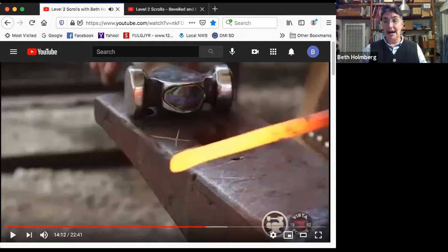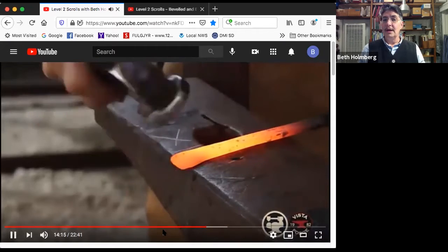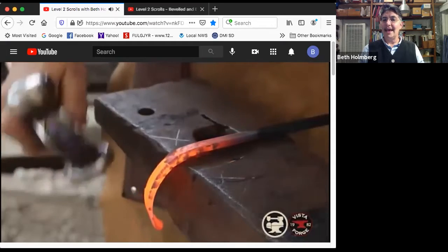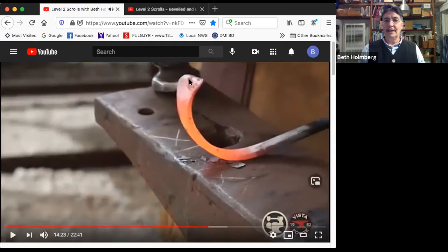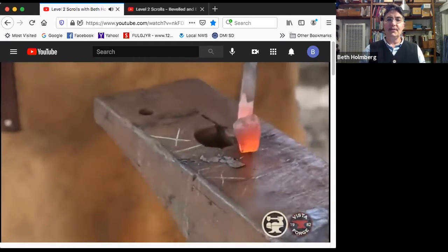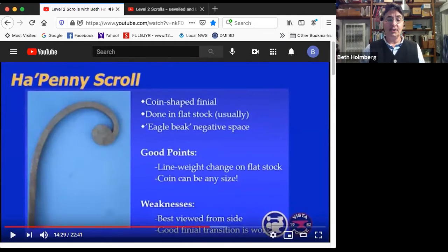Here is how not to forge a fishtail scroll. Now I'm starting right at the end like I'm supposed to. This looks pretty good. What I'm doing wrong is I'm only hitting the edge that's nearest to me. And the result of that, I was only hitting this edge. I wasn't hitting the far edge or the middle. This scrolled up tight and the other stuff is just following along behind, and it ends up way off center, even though everything I did was square. So that's how not to do that.